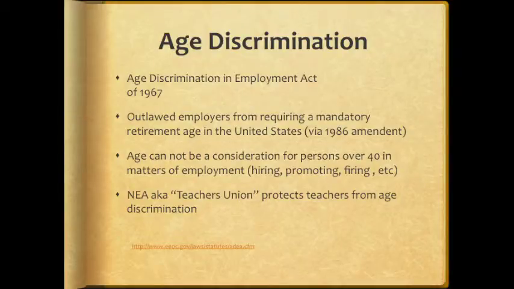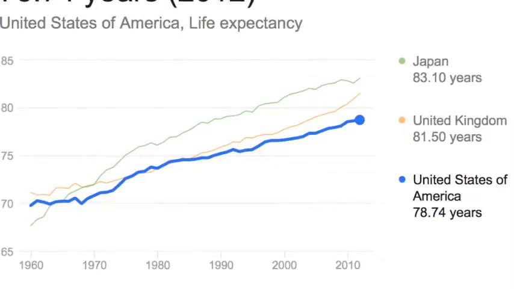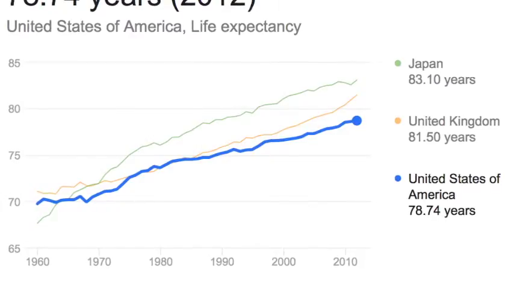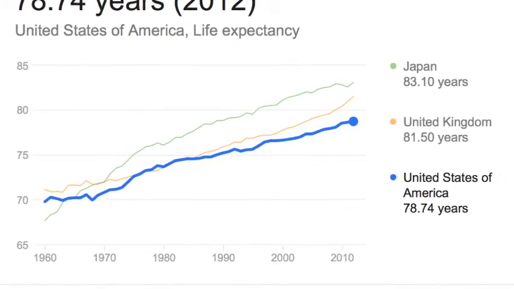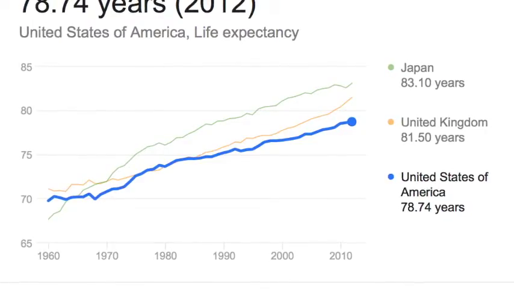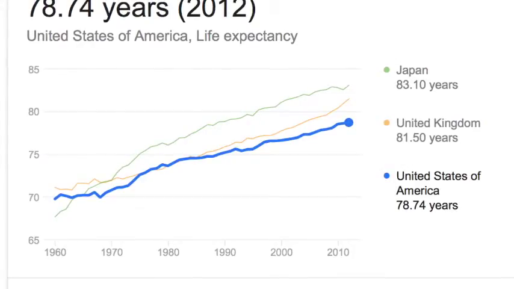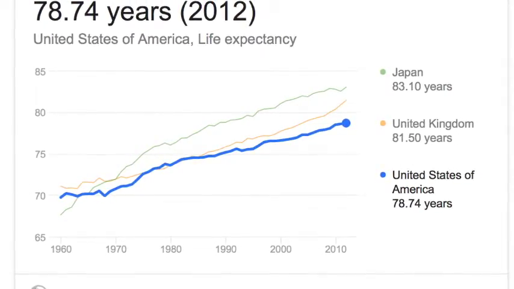I sort of doubt it, but it's working out very well for us now because I think the average life expectancy has gone up 5 or more years since this time. I think now it's around age 80. And people are working later and later due to all kinds of circumstances, but at least now we have this law in place that says you cannot be mandated to retire at a certain age.